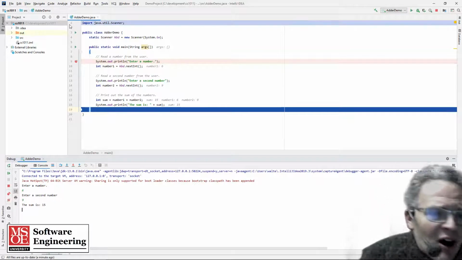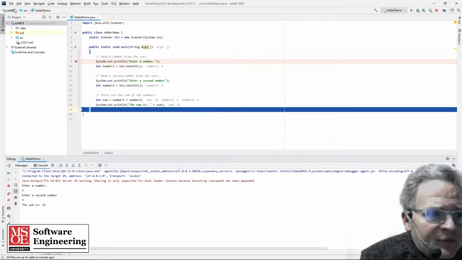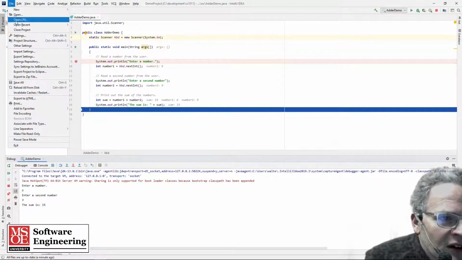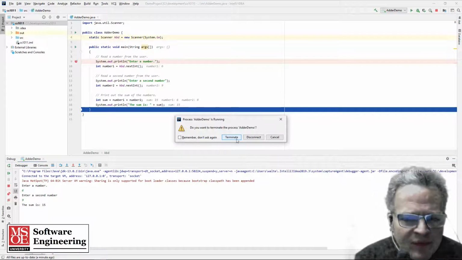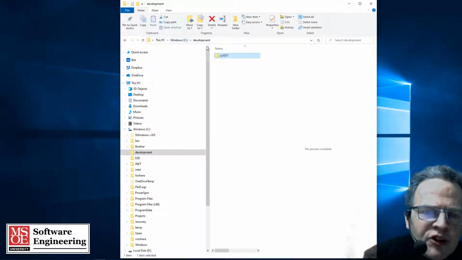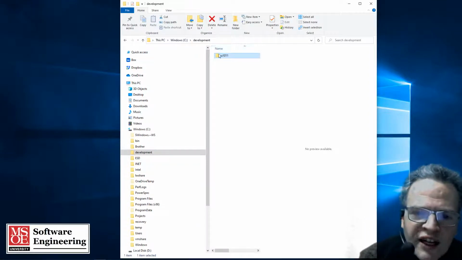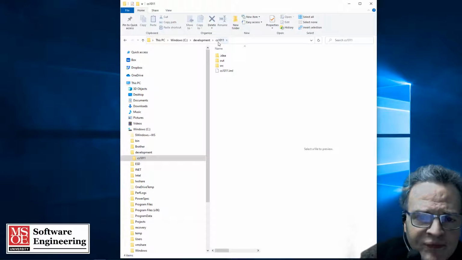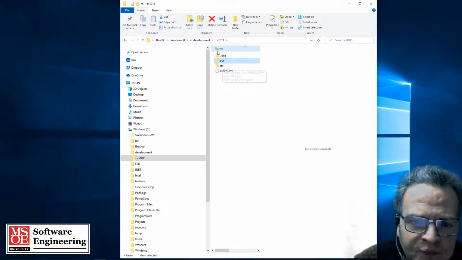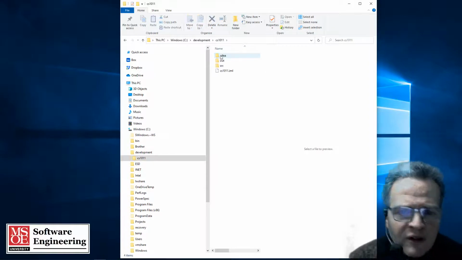Okay, so this is my project, all finished. Let's take a look at what actually got created. So I'm going to close my project. It was still kind of running, and what I want to do is show you the structure of what was created. So if I go into 1011, we see that there is a project in here that's created. It's got a source code and an output directory like so in this folder.